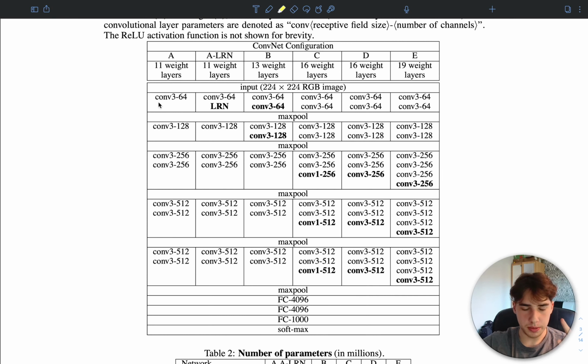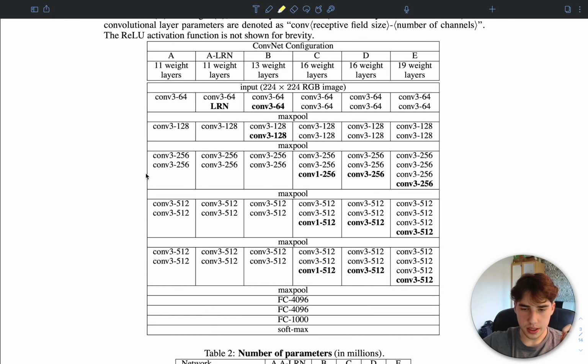feature maps. Let me also decipher what Conv3 means. It's a 3x3 kernel, and they also use padding and stride 1, which keeps the size of the input. So if we pass a 224x224 image to it, after this convolution it's still going to be 224x224. The only thing that downsamples it is the max pool. We're also going to use this kind of technique, thinking of it as a block, in our coding.